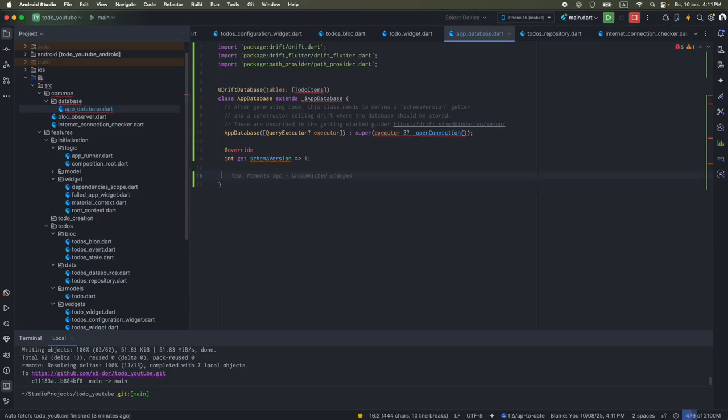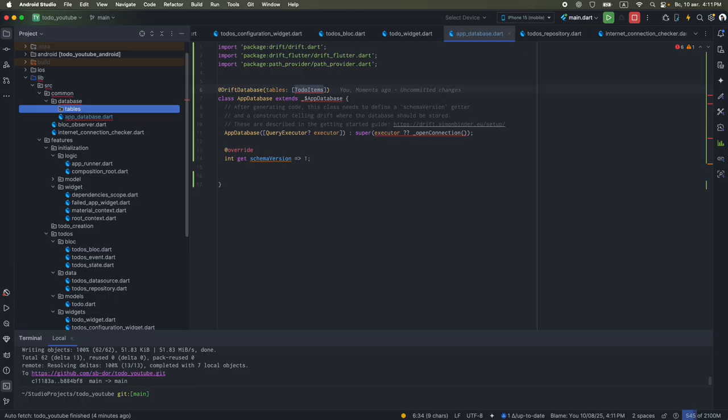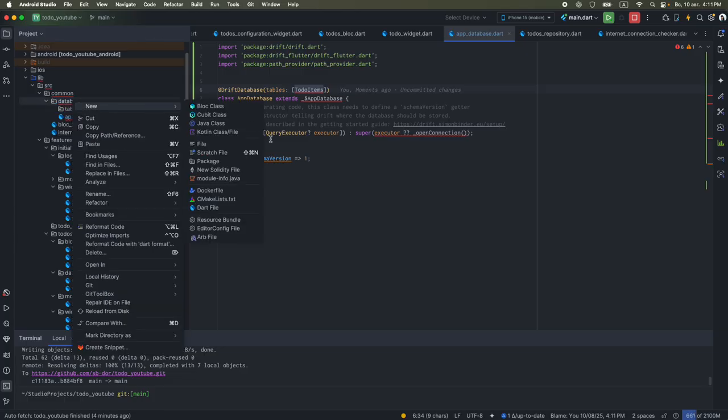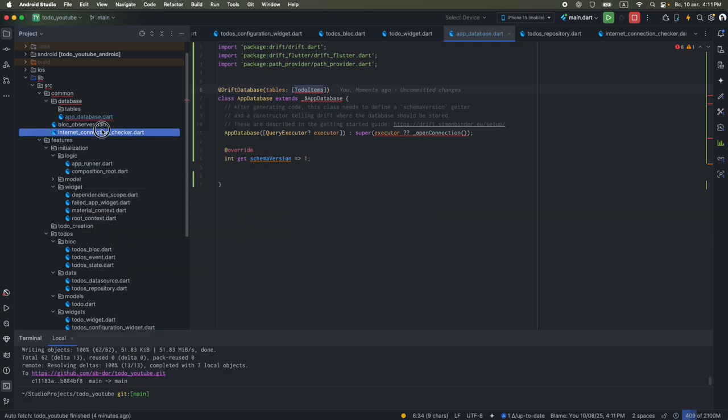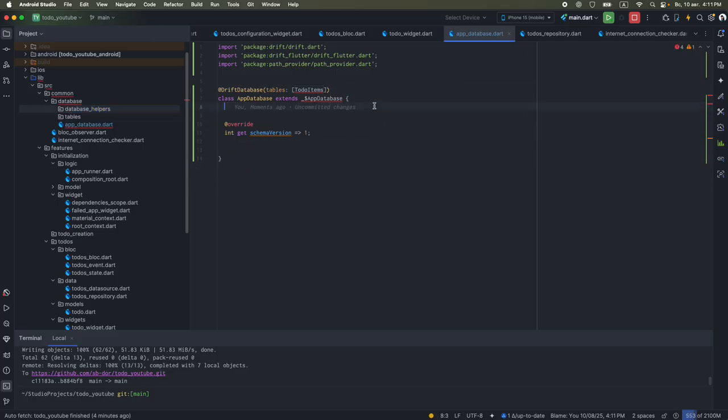Remove this one, schema version. You can create tables here, you can create database helpers. Remove this one for a while.